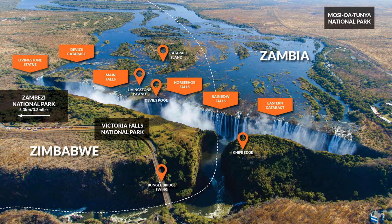Now, in terms of the visas for these areas, it's 50 US dollars to go into Zambia and 50 US dollars to go into Zimbabwe. If you're arriving in one of those countries, we suggest purchasing something called a multi-visa. So it's a multi-country visa that will allow you to travel back and forth between the 2 countries, and this allows you to, if you're staying in Zimbabwe and you perhaps want to visit the Zambian side of the falls, you can then pop across to Zambia and then come back to Zimbabwe. Otherwise, you end up paying 50 US dollars each time you have to cross the border. So we can remind you of that in your documentation.